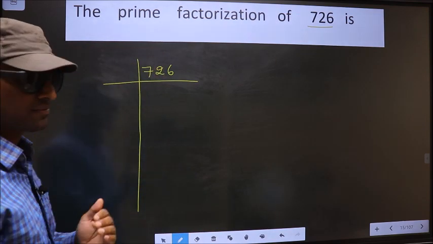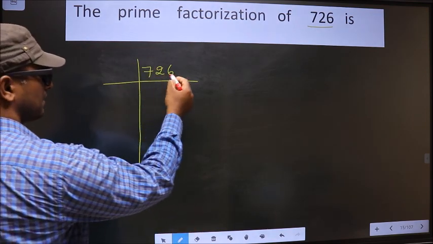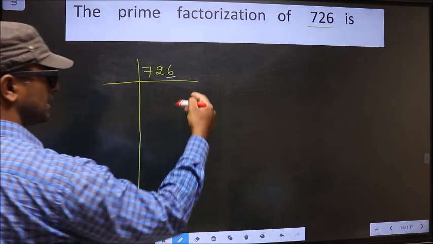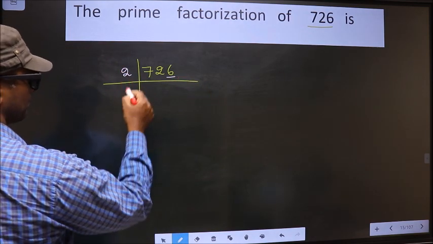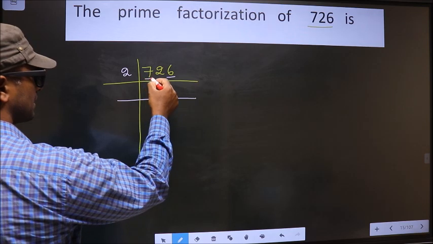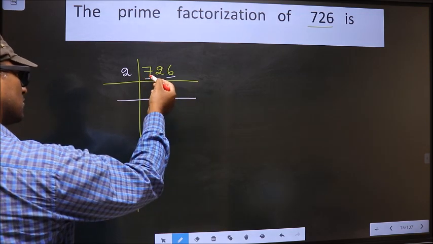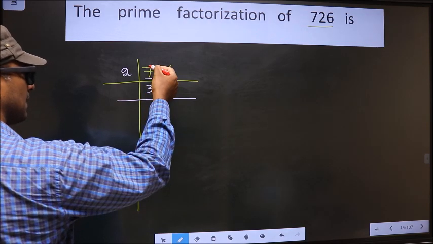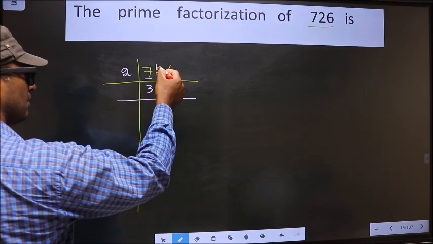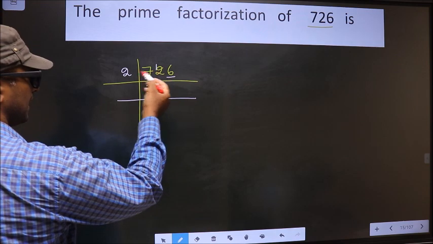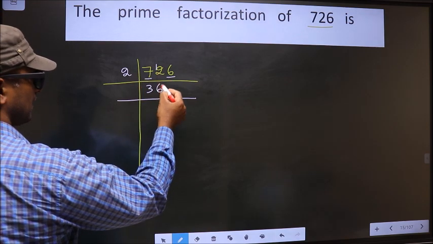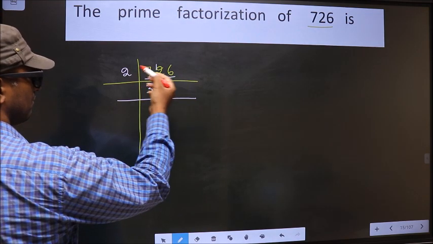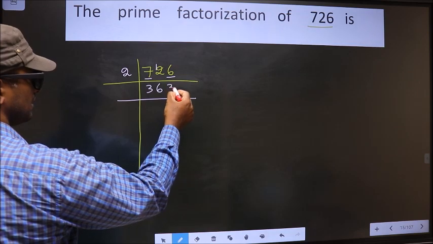Next, for this number the last digit is 6 which is even, so we take 2 here. The first number is 7. A number close to 7 in the 2 table is 2×3=6. 7 minus 6 is 1, carried forward making it 12. When do we get 12 in the 2 table? 2×6=12. The other number 6. When do we get 6 in the 2 table? 2×3=6.